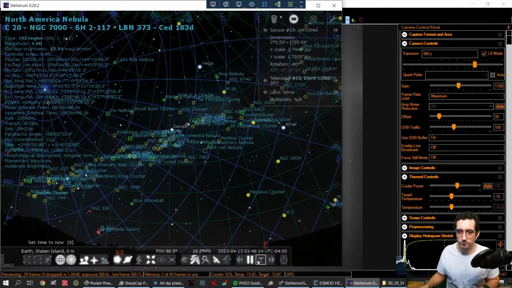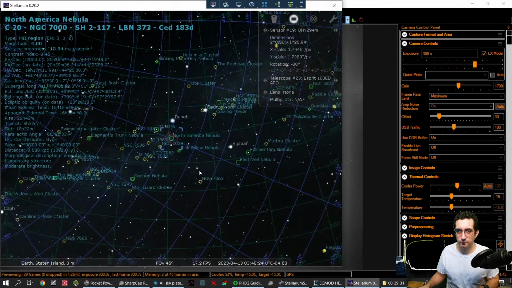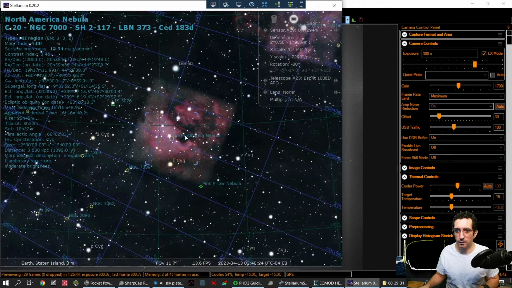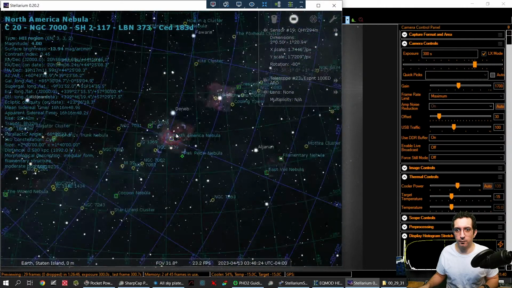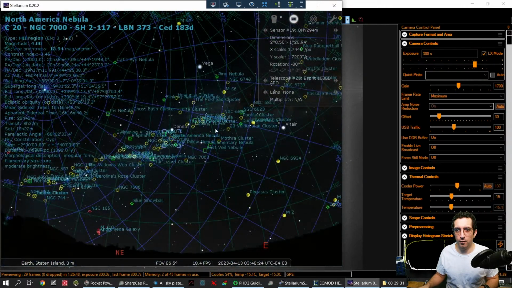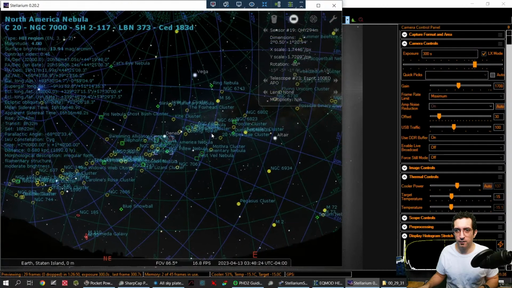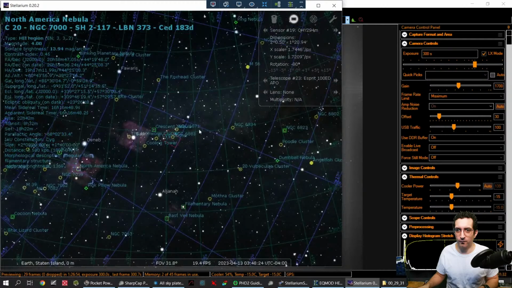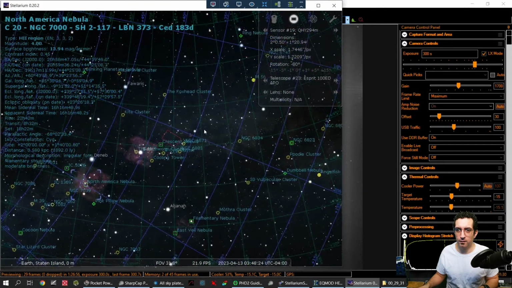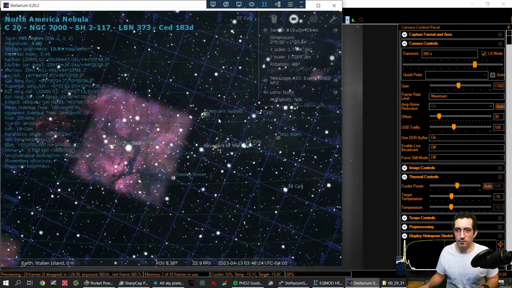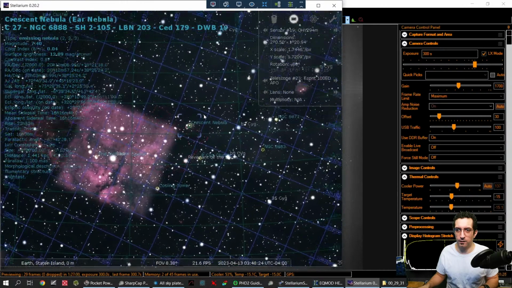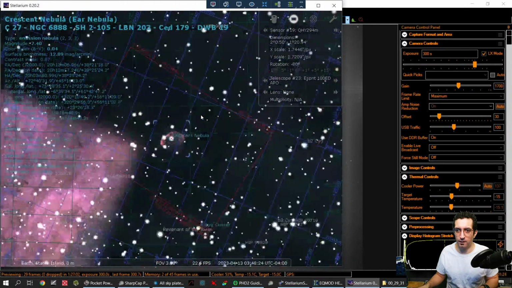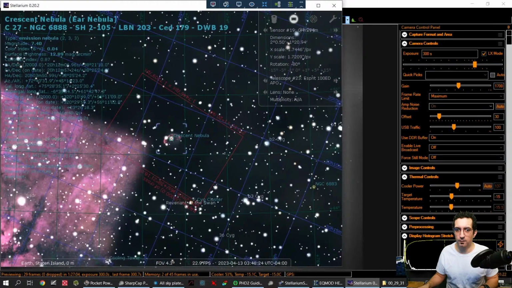There we go. Okay, so that's the North America Nebula, but that's pretty low in the northeastern sky. But we do have a significant chunk of the Milky Way up here that we could try to aim at. Maybe find a nice nebula or something. Like the Crescent Nebula is this smallish thing here, but it's got a nice little C shape.